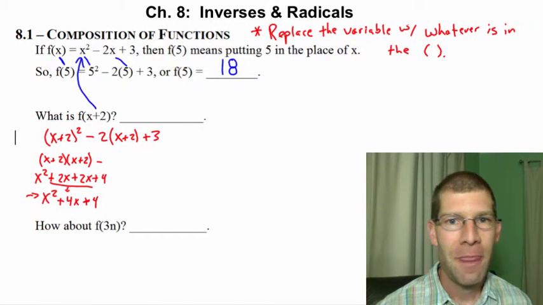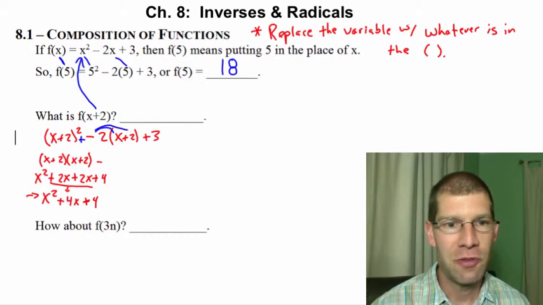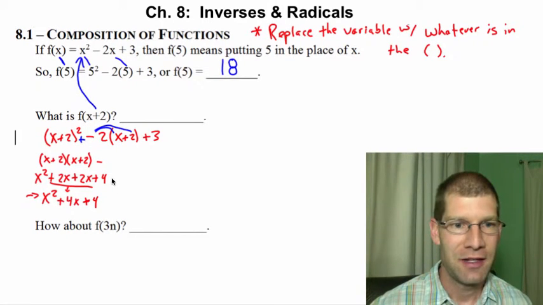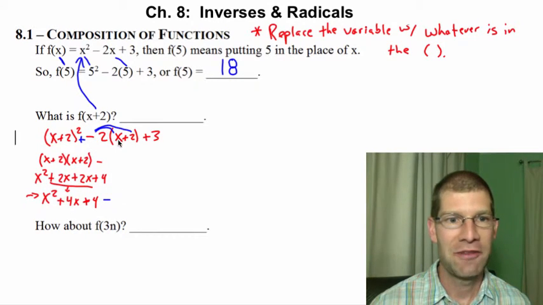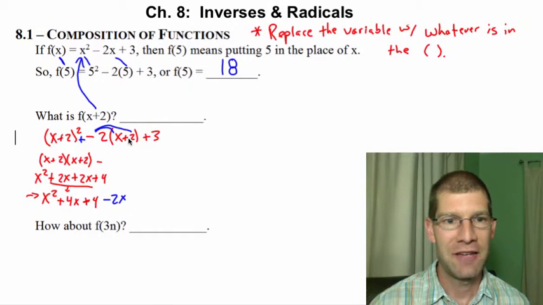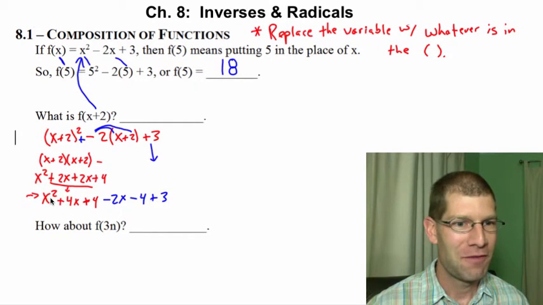Now here, it's easiest, I think, if you look at this minus 2, if you distribute that negative when you distribute the 2. So kind of look at this as though it's plus a negative 2. And I'm just going to jump right down here to this step and say, alright, so I have a negative 2 times x gives me minus 2x. Here we have a negative 2 times a positive 2 for a minus 4. And then last we can just copy down this plus 3. Alright, most of the problems aren't this bad. If you can do this, you can do any of them.